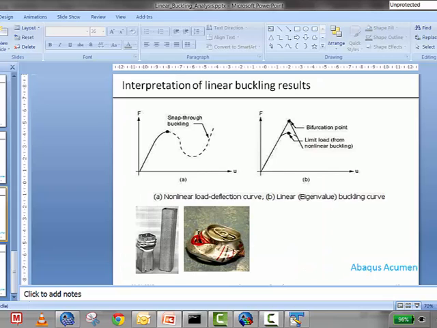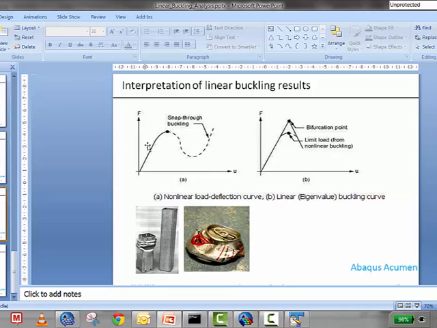Now let's talk about something very important about buckling, which is how you can interpret linear buckling results, and it is very important to understand how linear buckling works. There are two types of buckling actually. In the real world, the problem is more like a non-linear problem.